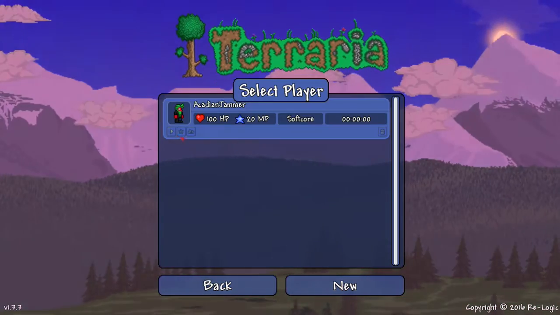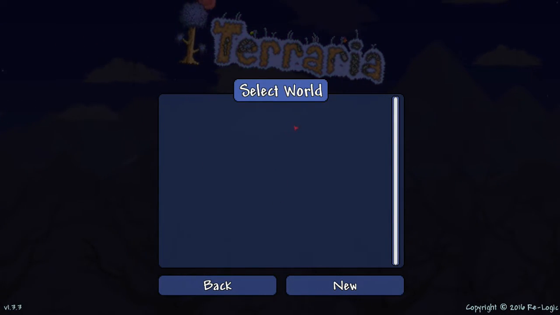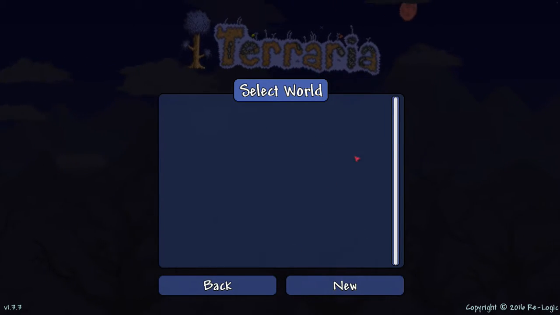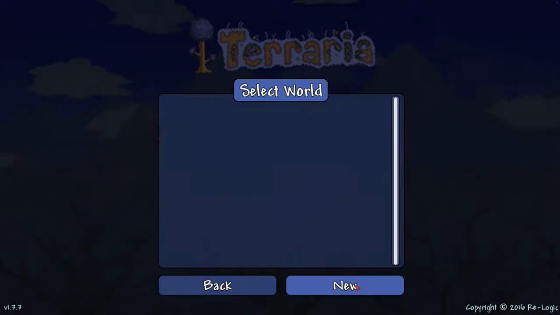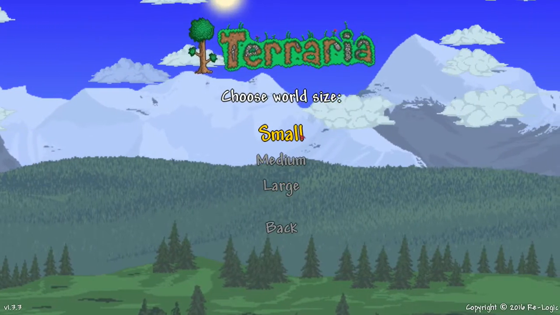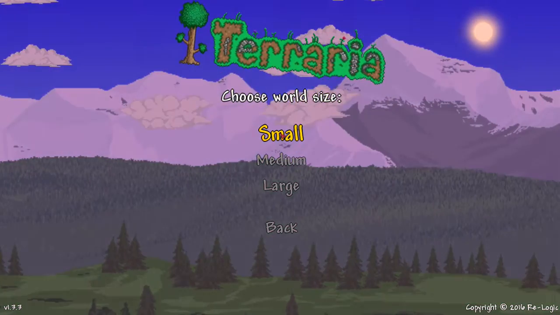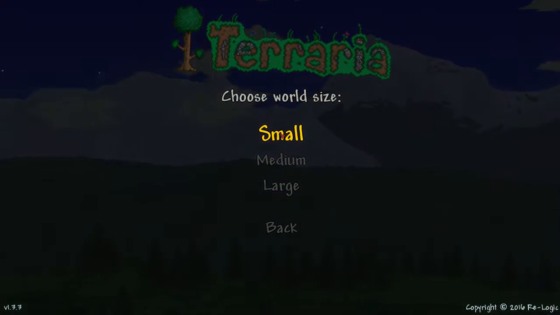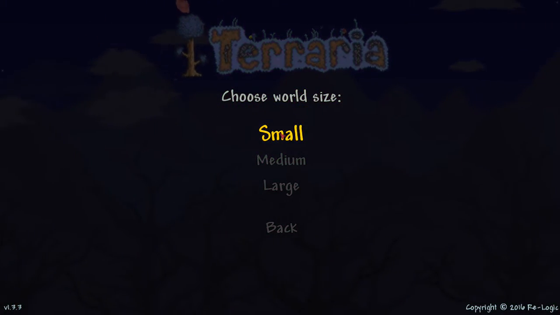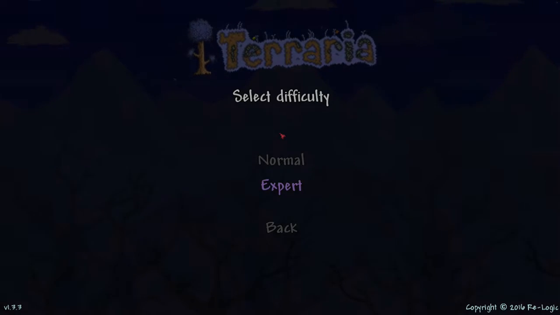And we'll select this character, which is now created. It's ready to play. Now this is the world creation screen, so let's create a new world. Here we have three world sizes. For starters, it's probably better to create a small world. We don't want it to be too big. It takes too long to get around. So we'll start with a small world for this series.